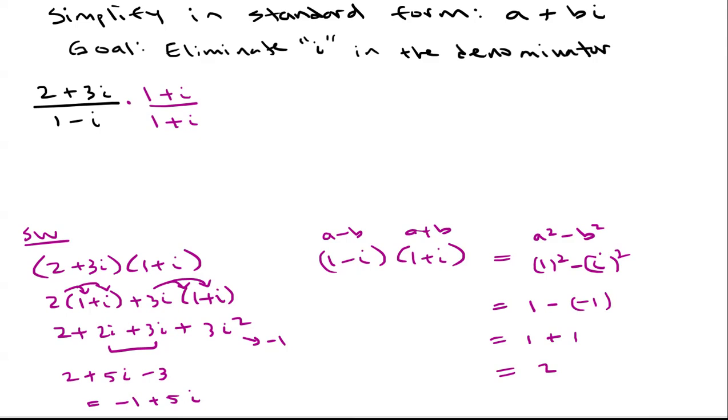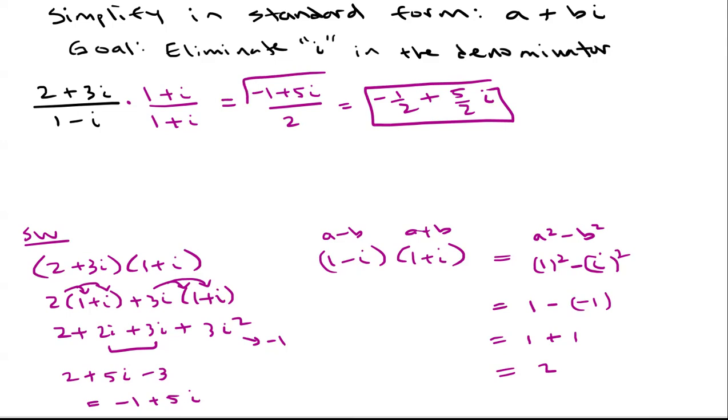Okay, so let's write this out. So the top there, we got -1 plus 5i, and the bottom there, we got 2. Again, you can leave your answer in this format, or if you want to break it down further, you can leave it as -1/2 plus 5 over 2 i. Or you can have that i on the top with the 5. Okay, and so this is our answer here, or this one.